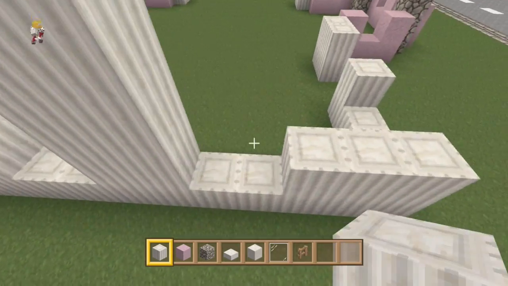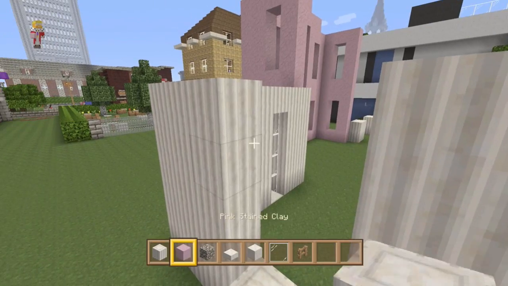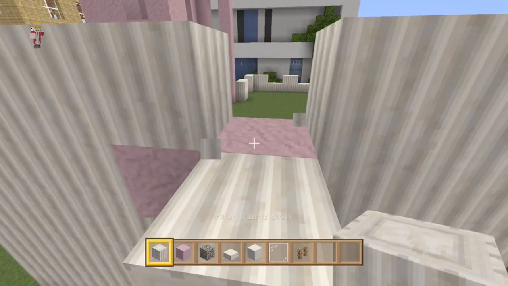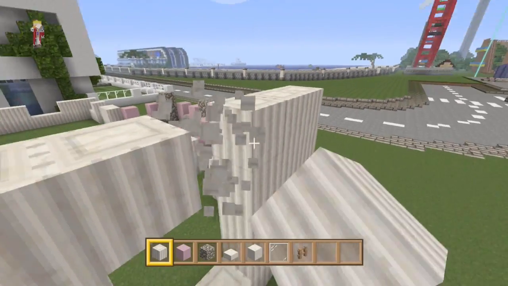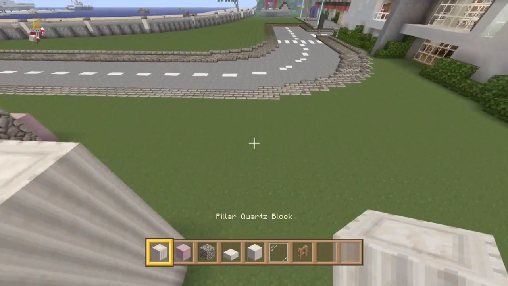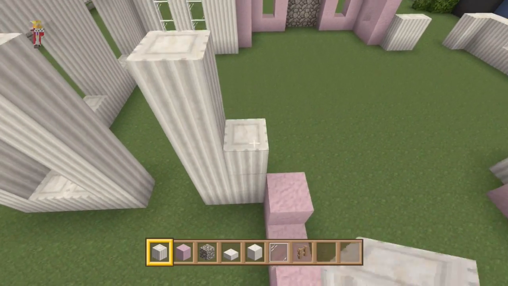Okay, so then we're going to extend these up, these windows on the side here. These are only going to be three blocks tall, so we'll just place some wool, clay down so we can place the quartz on top. The same on this side. That way the quartz faces the right way, because if we don't do it, look, they face that way. We don't want them facing that way. We want them facing straight up. I love this. The quartz pillar block is such a beautiful block.